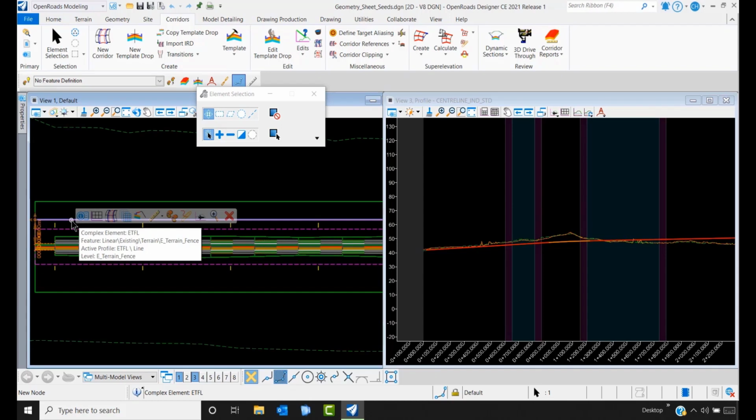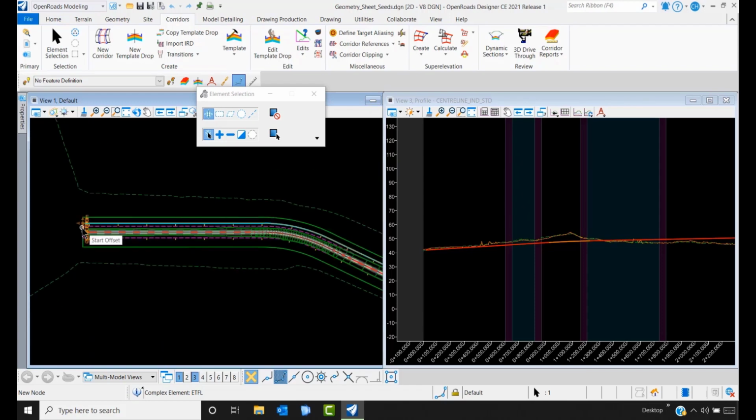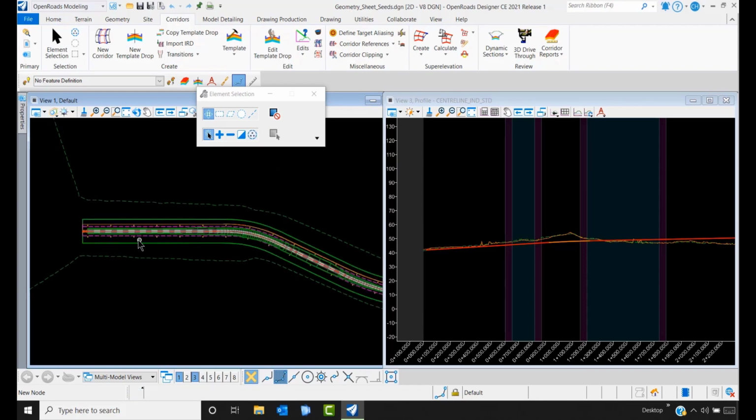Let's say, for example, this could be an existing ROW line where you may also want to generate the existing ground levels to be part of your profile when you generate your sheet drawings. If I just show these levels, this has been created at an offset of 30 meters with respect to your center line.